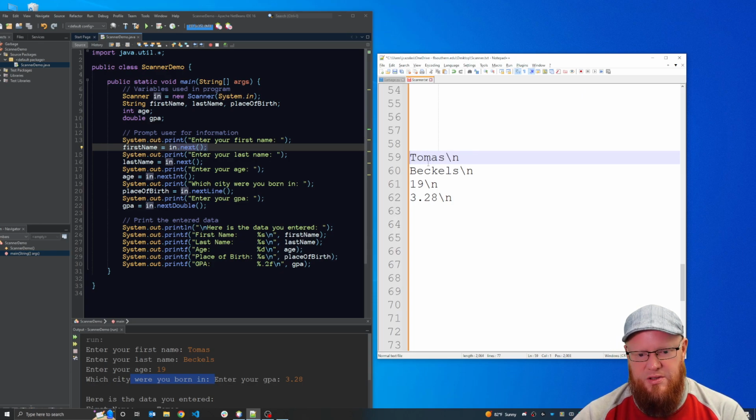Well, there was no white space. And it's going to start consuming once it sees the first non-white space character. So it consumes the T, the O, the M, the A, the S, and it stops right here because it sees there's a new line. So it stops before the new line. And the word Tomas that was scanned as a string got saved into the variable first name. That worked. Cool.